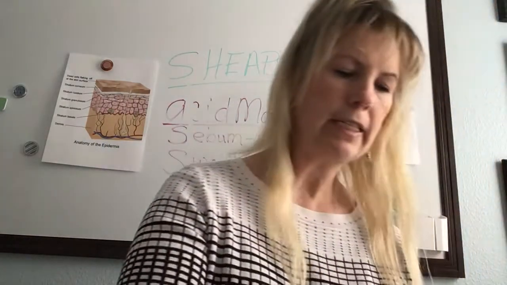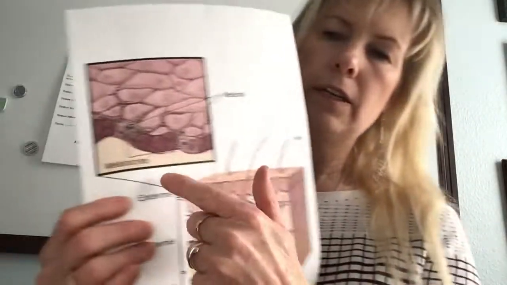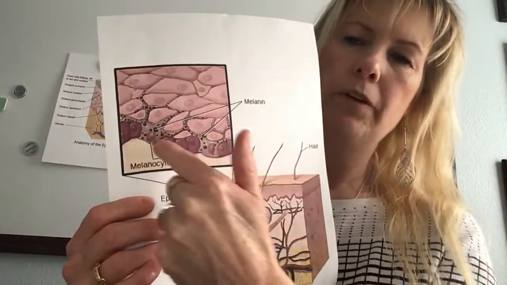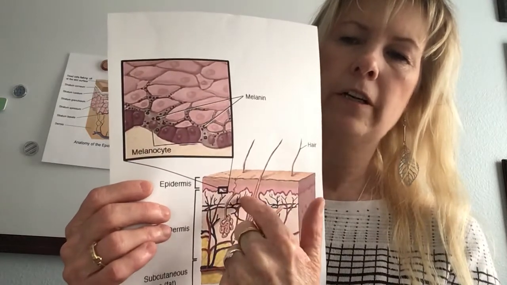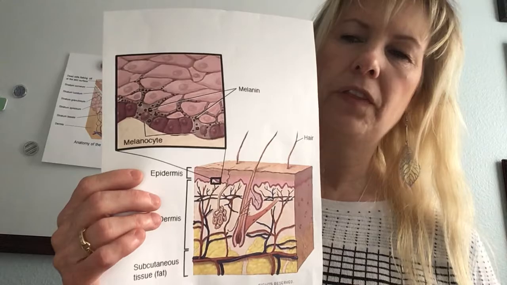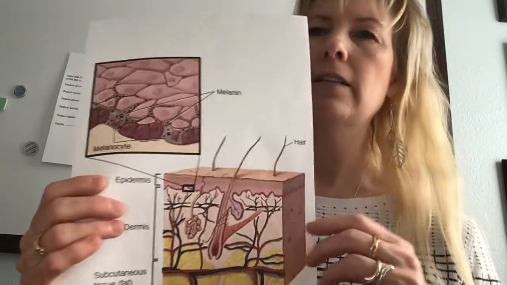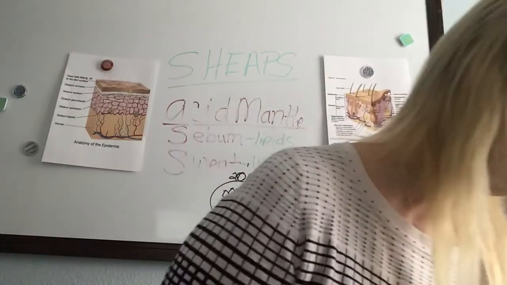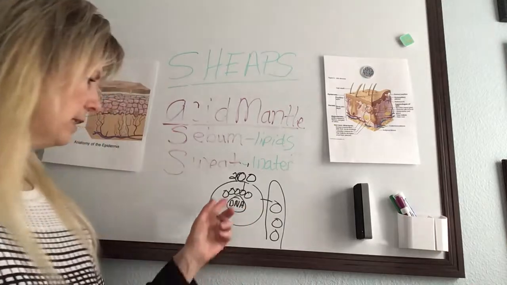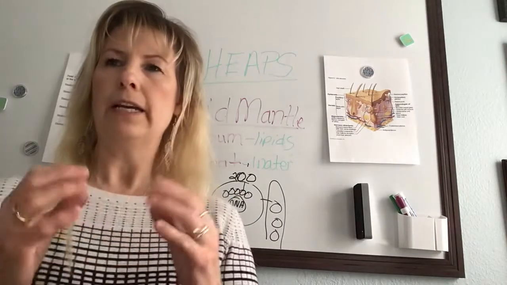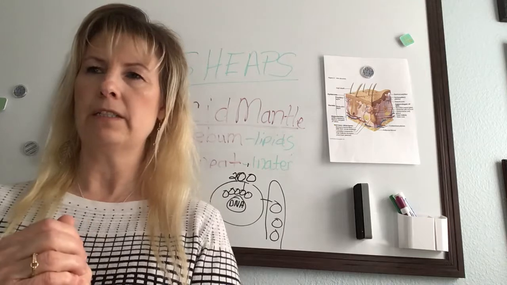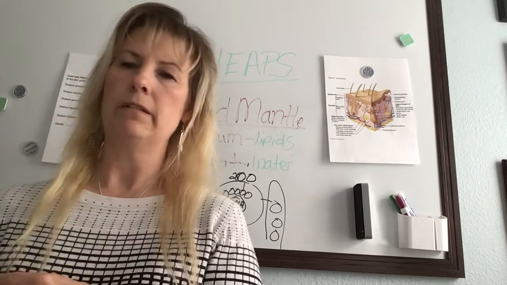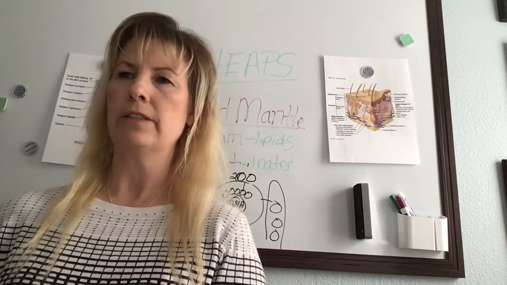Okay, so anyway, the melanocytes live in the stratum germinativum. I'm going to show you this. So here is the stratum germinativum where the melanocytes live, right here, this dark line. It's just one cell layer thick. They're columnar cells. And so what happens is those little melanosomes, when they go into the keratinocyte, they form like a little umbrella, and they protect the DNA of that keratinocyte from any mutations that can cause cancers.